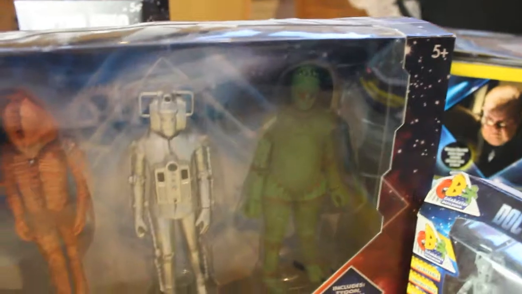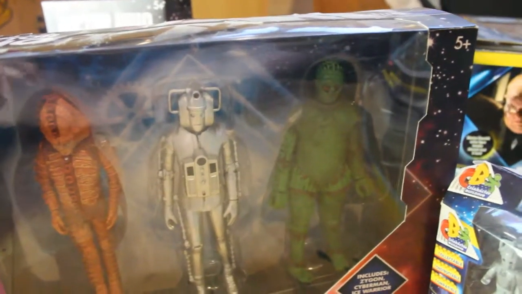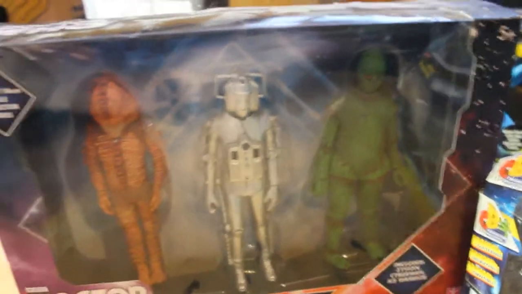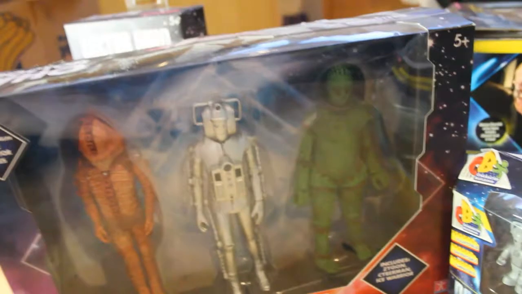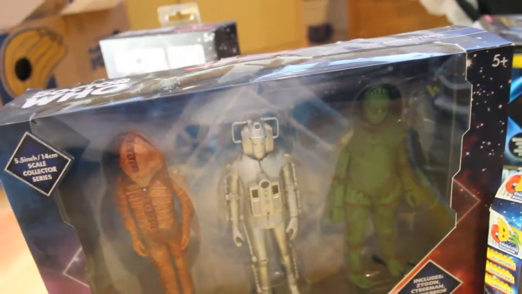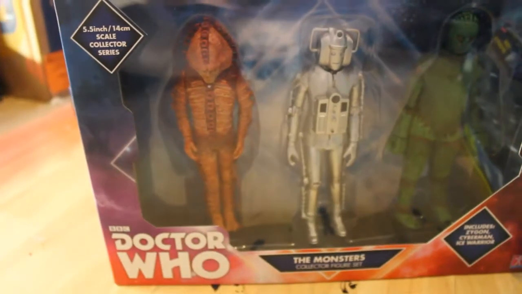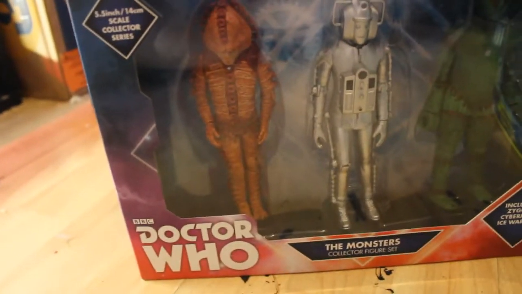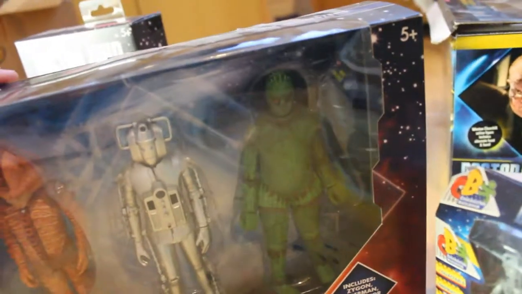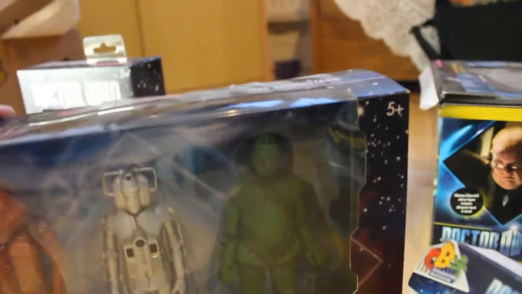Now they have just released two more. One that's got a Cyberman from the second Doctor or the third Doctor, I think it's second Doctor. It also has a, oh, excuse my language. And it has two, a Sontaran and another figure as well. And then there's another set which has got the fourth Doctor and two other things in it. But yeah, this is the Monsters set with the Zygon, the Cyberman, and the Ice Warrior.